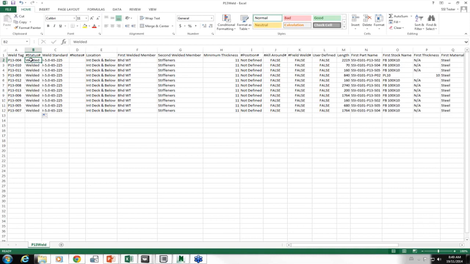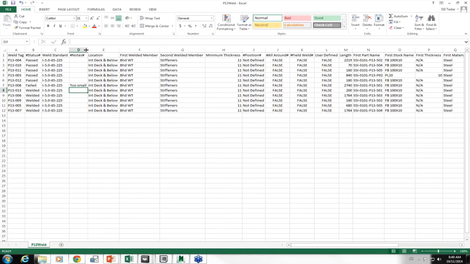So we're going to say that some of these passed. And I'm going to pick on one and say that for some reason this weld failed. We'll say it's too small.